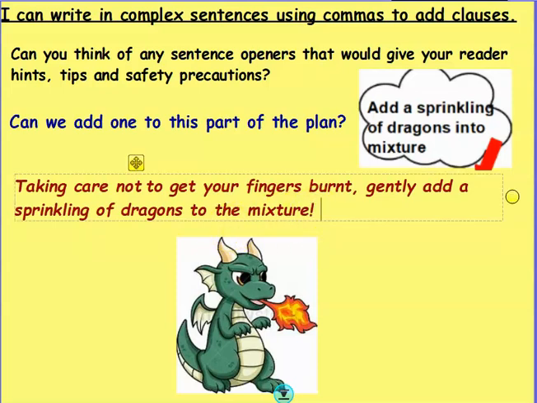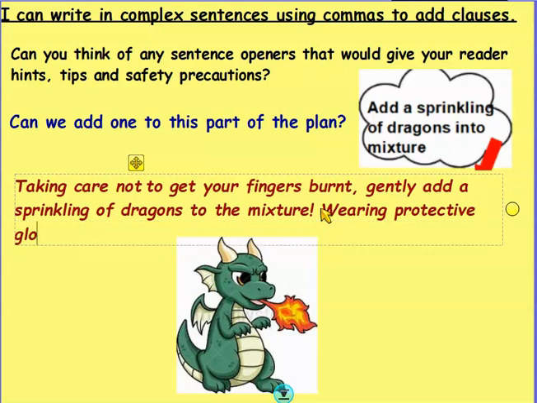So, wearing protective gloves should ensure you do not burn yourself.